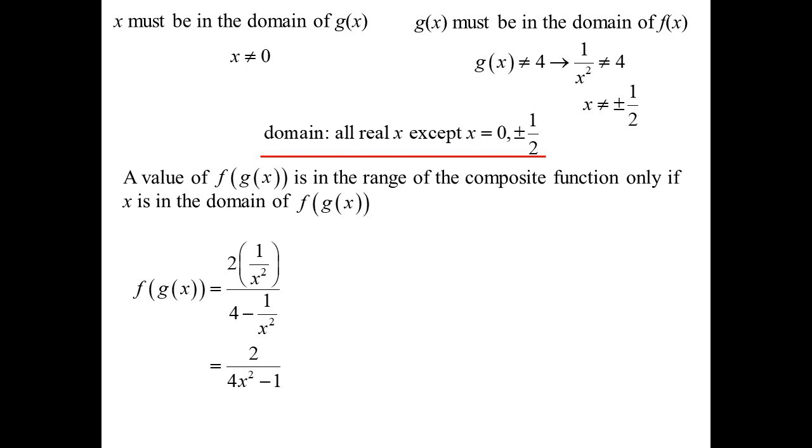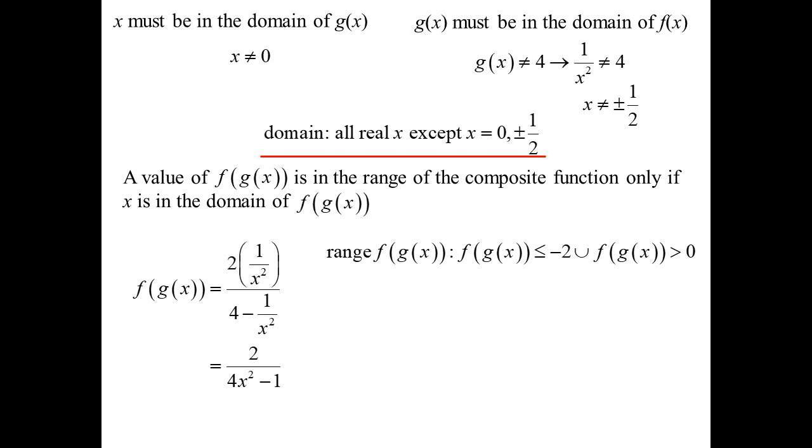Now if I had just looked at this and said, hey, what's the range of this function? I would have ended up with that. The range would be less than or equal to -2, but also greater than 0. That's what I would have come up with. Well, that's fine. But remember, that's not what I'm looking at. I'm looking at a composite function, and we have some other things that are happening.